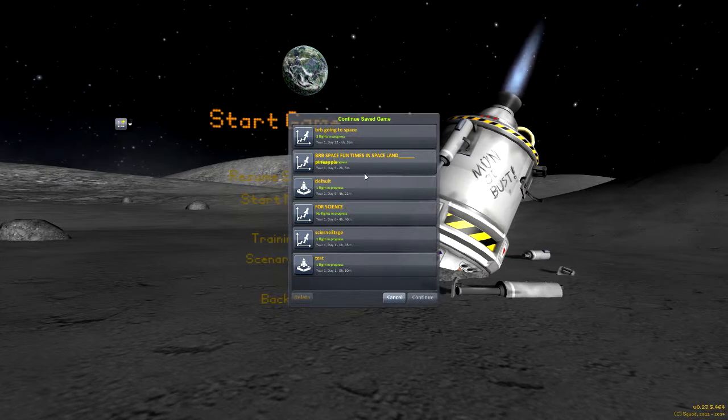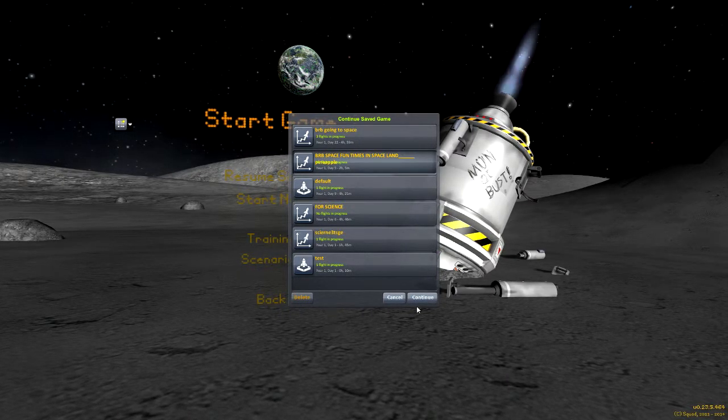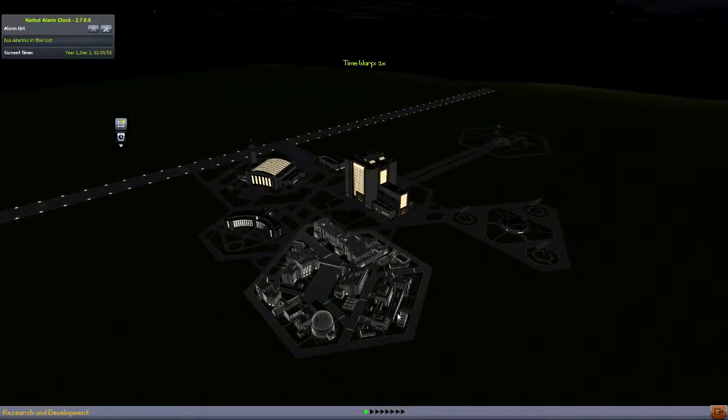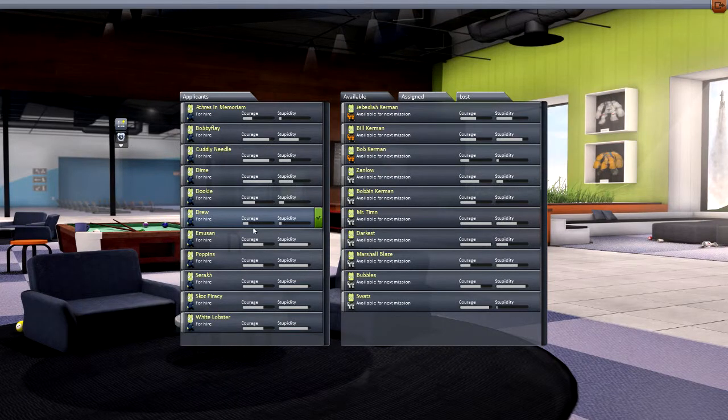Resume save, and we were BRB Space Fun Times in Space Land Pineapple. Yes, that's what we were. So, there's been a few changes. One being that this is the latest version of the game, 2.something. I don't think the asteroids are in the save file, which is good, because I'm not sure I'd be able to do that stuff.